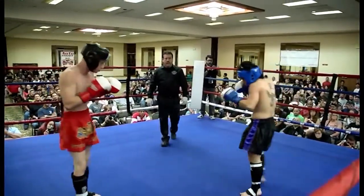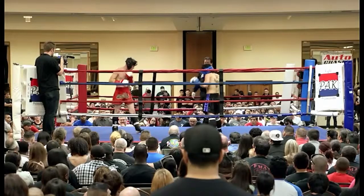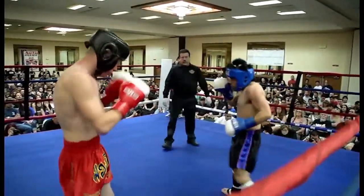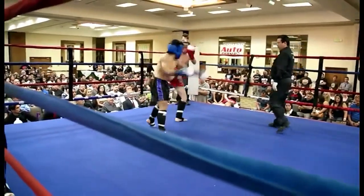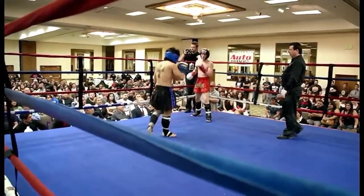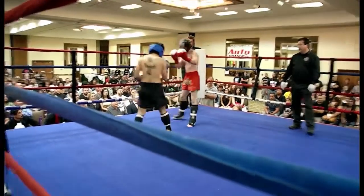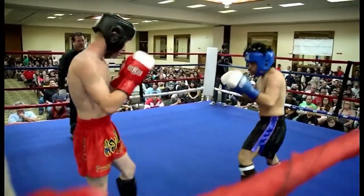Thomas has a little bit of height advantage over Ruben. A little bit. But I think if Ruben stays on the inside, that's going to be his plus there. Well, if Ruben uses those kicks to close the range in, and that's what he was doing a few seconds ago. Looking really nice here.